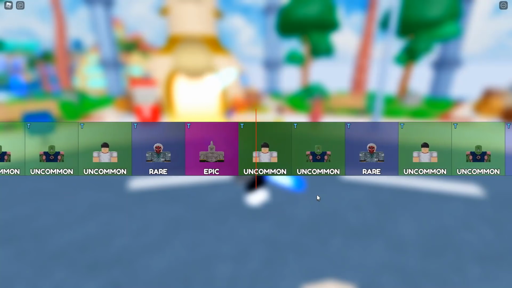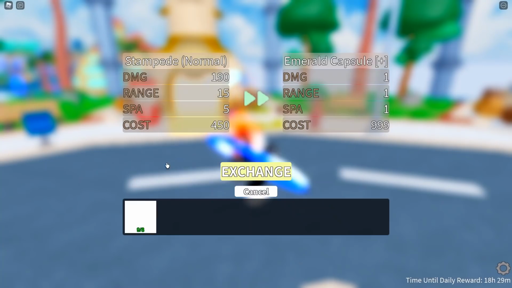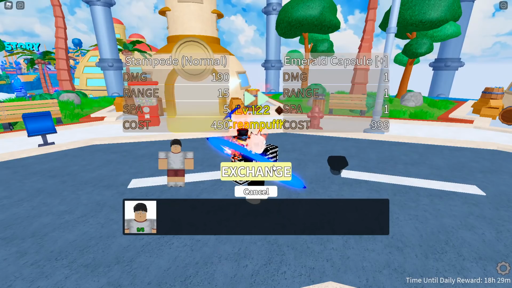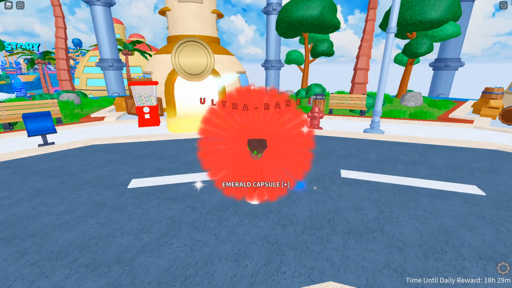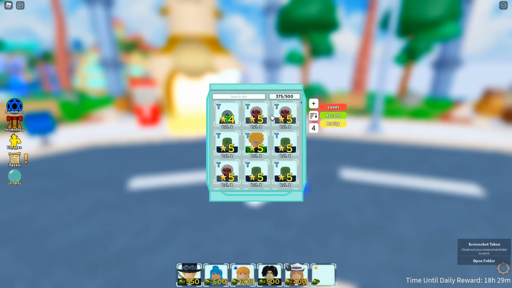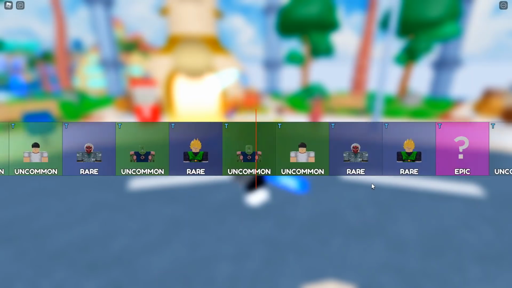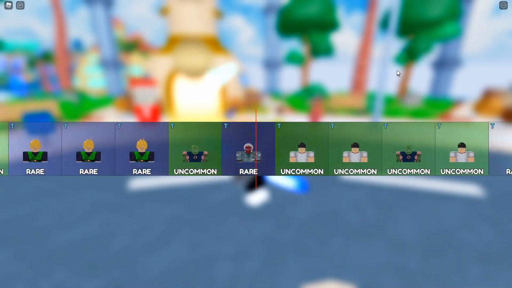Yo, oh my goodness, another Stampede. Let's see if we can exchange these. Okay, so we can. So exchanging eight of the normal ones, or the uncommons and rares, gives you Emerald Capsule Plus. So there's that. Let's take this screenshot. And I wonder if this gives any other different units than the ones we saw. I don't think so. It looks pretty much the same. Okay, yeah, it's the same. You just get a freebie.